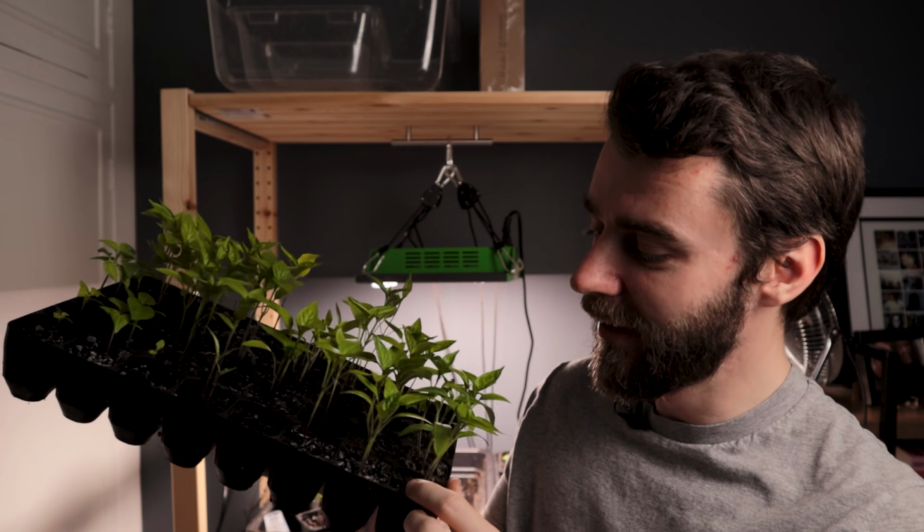There's a gigantic moth hiding in here. Just popped him out in the garden.